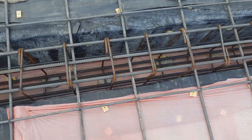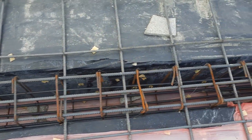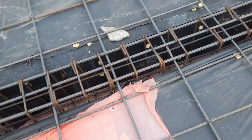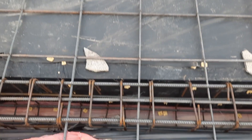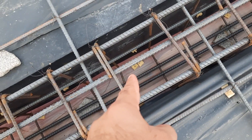This is a commercial building, so the design of beam and slab steel reinforcement should be different from a residential building — sizes, steel reinforcement, grade of concrete, etc. You can see they have provided a single mesh on top; they will provide another mesh on top of that. The spacing is up to six by six inches. You can also see the spacing of the stirrups.